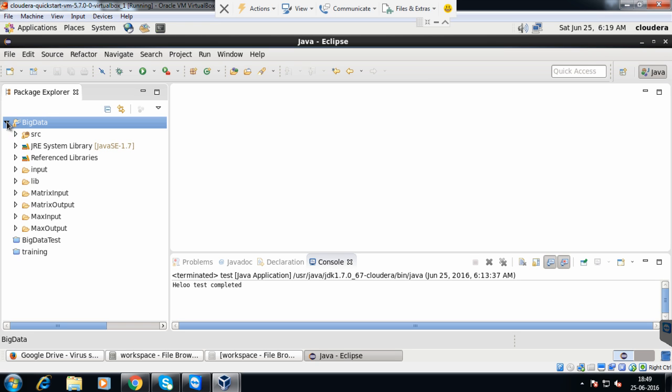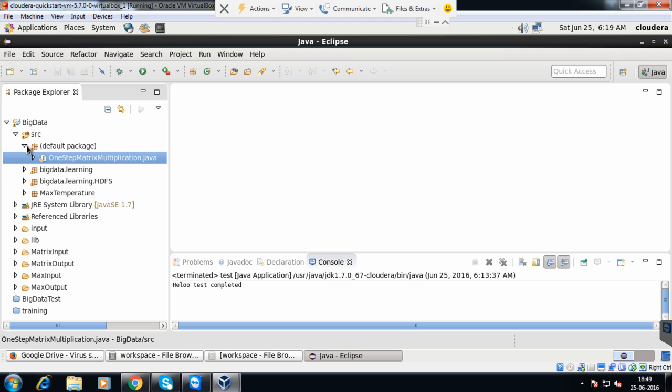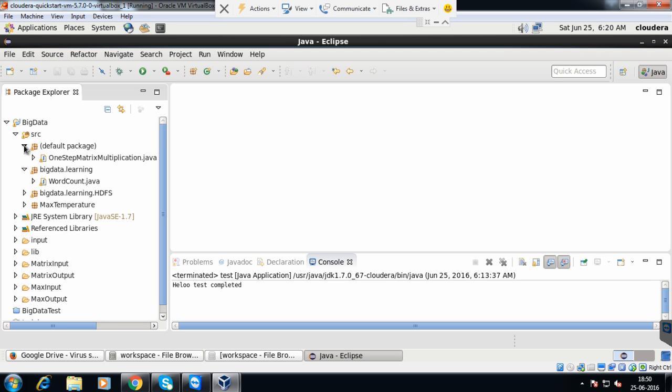Go to big data and just get a glance. What are the contents there? This is the source folder. The source folder contains some packages and some programs. If you go to the default package, you will have the matrix multiplication program, and the word count program is in the bigdata.learning package.